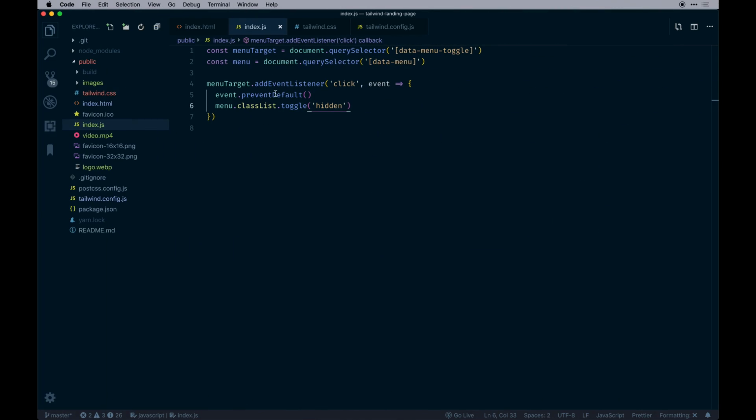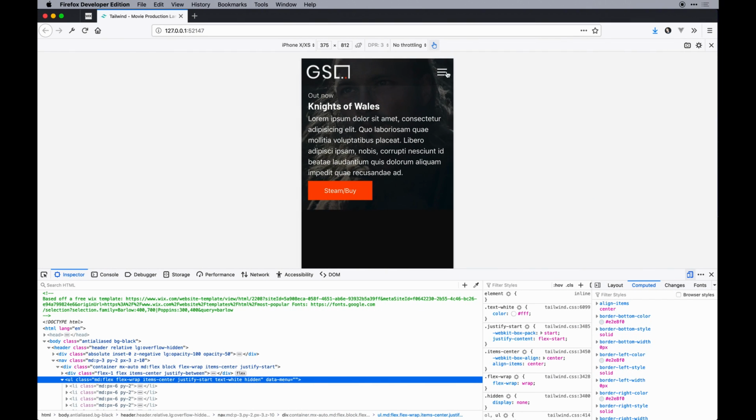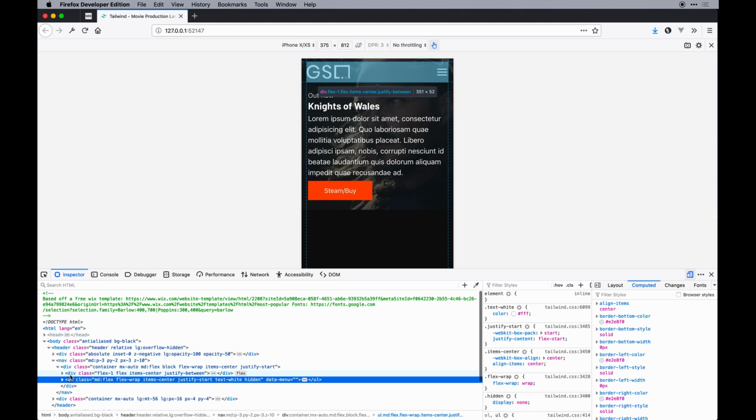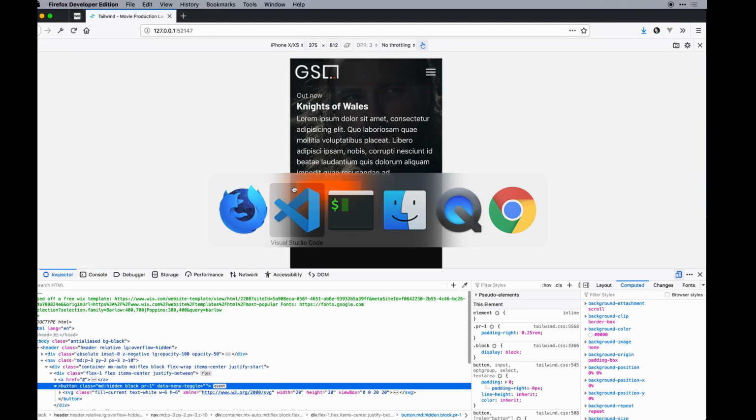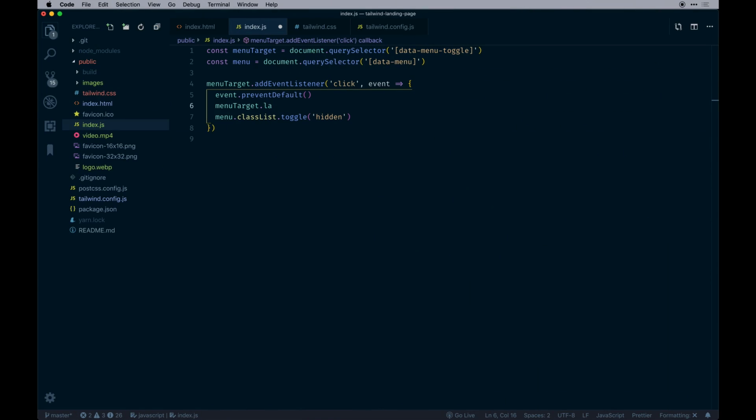And to go one step further, why don't we make that menu icon orange or something when we click it. So target class list dot toggle. Actually, we need to do menu target, and we need to find the SVG within that. So if that's not clear, we've got the menu and the target itself. The toggle, we need the child of that thing. So what you can do is use this property called last element child, which is basically the last thing inside the contained element. And in our case, there's only one, so that makes sense that this works.